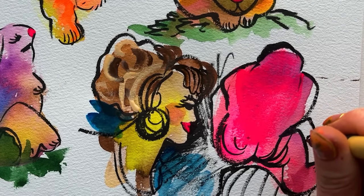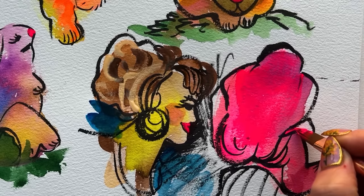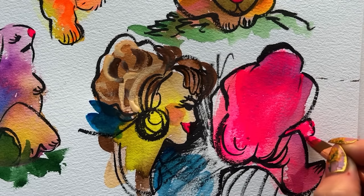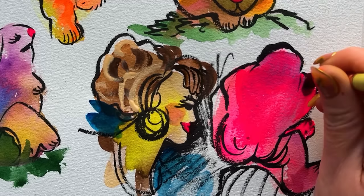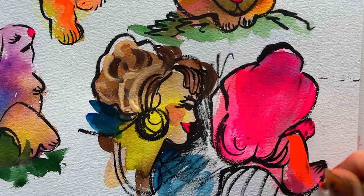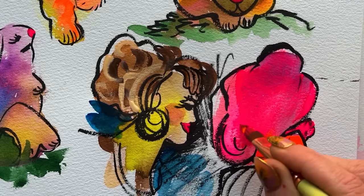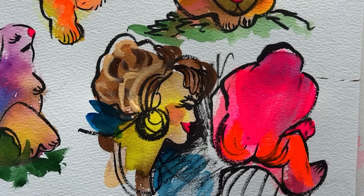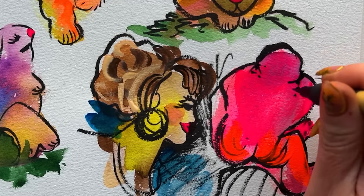Okay, kind of like, you know how when you see gorillas at the zoo, I don't know, do we still do zoos or is that not cool anymore? I haven't been to a zoo in ages, but they sit very human-like. They've got their hand on their knee. So I'm getting that vibe there. I don't know why I put so much line work in mama's butt cheek, but I did. So yeah, definitely this is feeling it. I'm feeling it. All right.